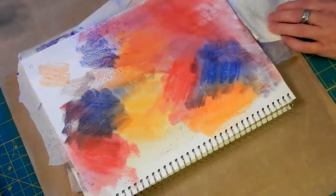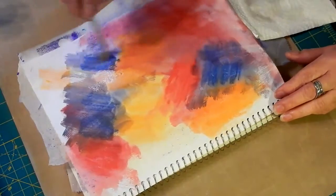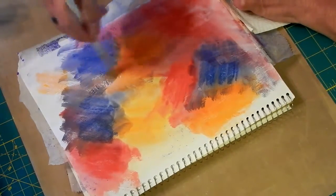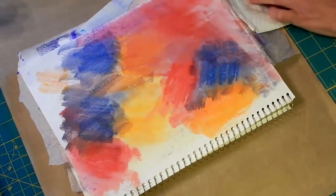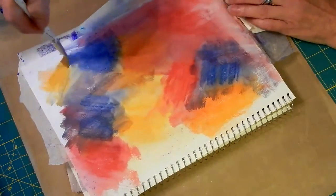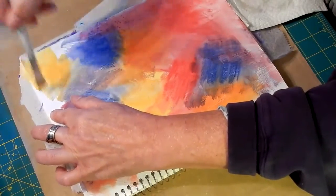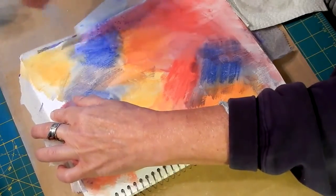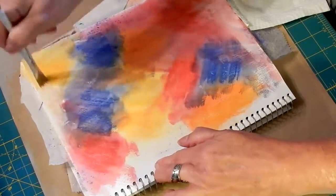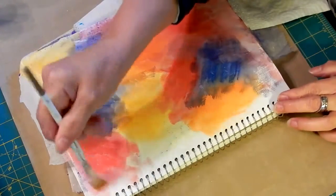I grayed the blue down quite a bit. Let's see if we can salvage a little of the blue. Maybe. Put my hand up there and hold it. Get some of the yellow out. Blend it in a little bit. Ooh, got some nice dark going on.